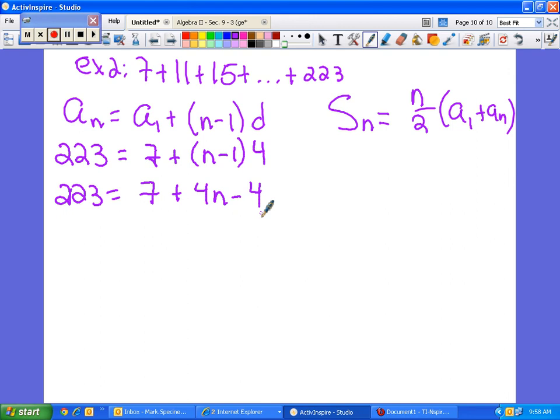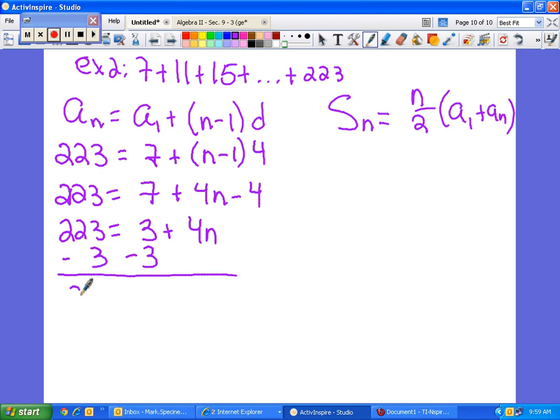What's the next step? Okay, Simone. Since you're so smart, what's the next step in solving this equation? Combine like terms, 7 and negative 4. You could subtract 7, but then you have to do that operation twice. That's more steps, more opportunities to make a mistake. But you're more likely to make a mistake subtracting than you are adding, even though you're adding 7 and negative 4. So now we're going to subtract 3 to get that 220 is equal to 4n.